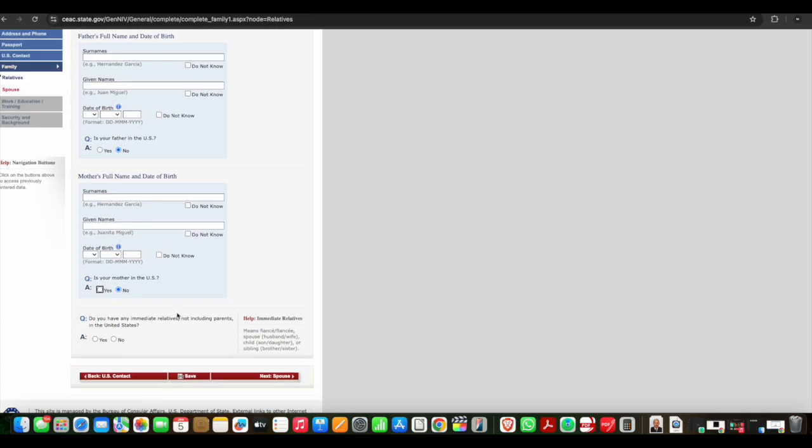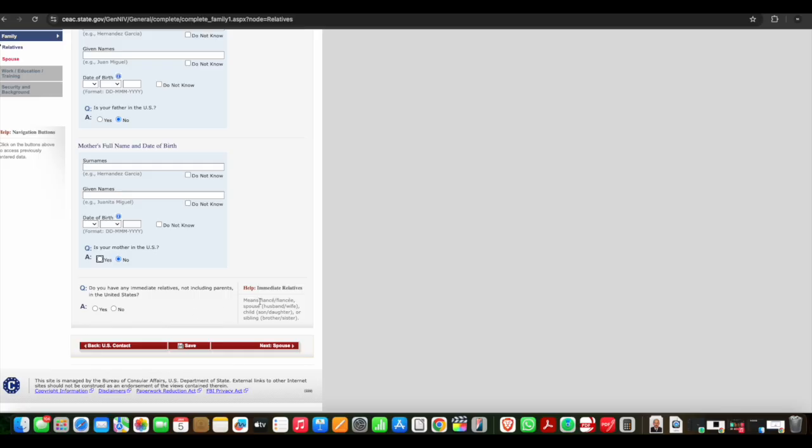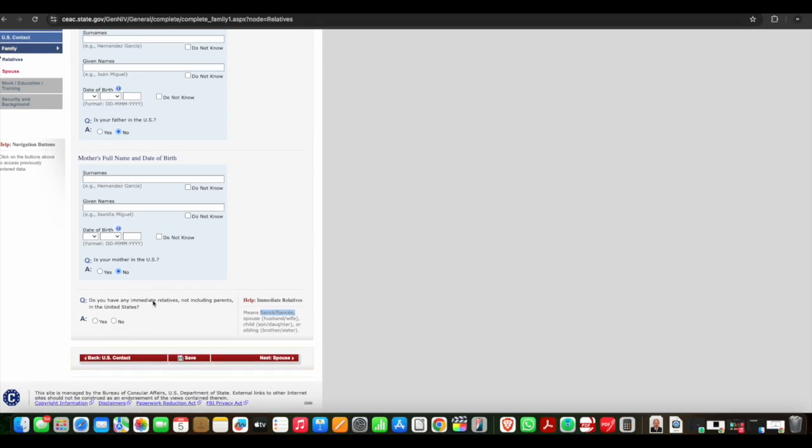Do you have any other immediate relative, not including parents, in the United States? Immediate relative means fiance, spouse, child, and sibling in the US. So let's say you are in the US and you want to apply for your parents' tourist visa from India.